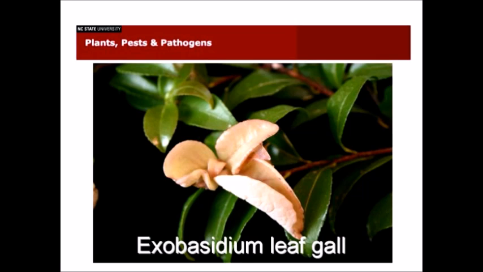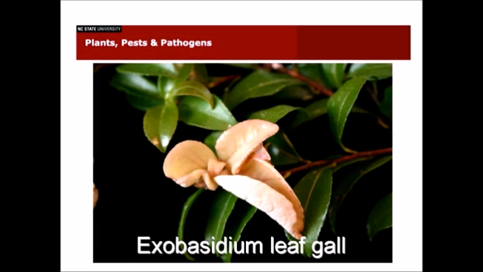They can also form conidia. Now, I should mention that the ones on camellia are not going to infect azalea or vice versa. Those are two different leaf gall fungi, both Exobasidium, but a different species. And there are actually a couple of species reported on camellias.